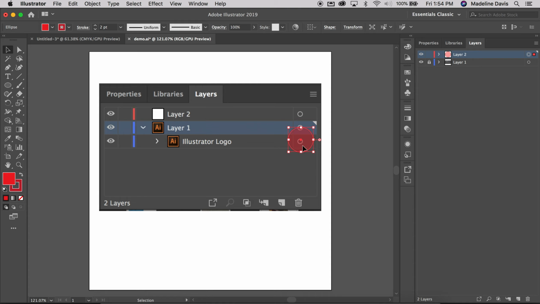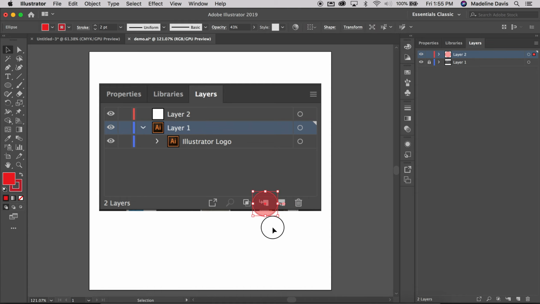Next, we're going to go over how to create a layer and all of these options down here at the bottom of the layers panel. As you can imagine, the delete option when you select a layer is the little trash can. That's very simple, and similar to Photoshop, the create a new layer icon looks like a sheet of paper with the corner folded.